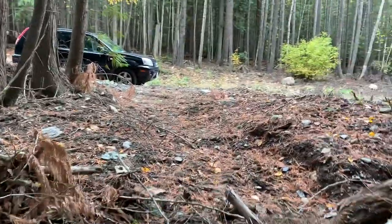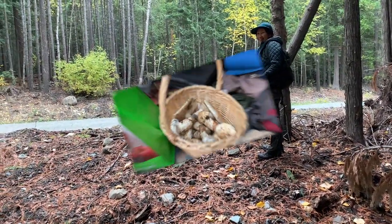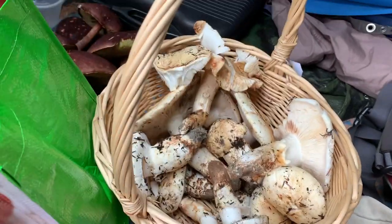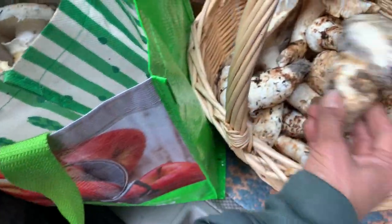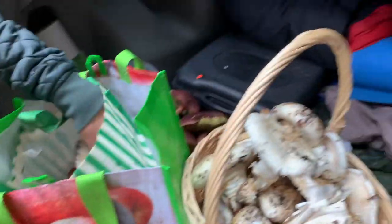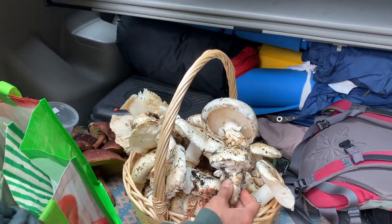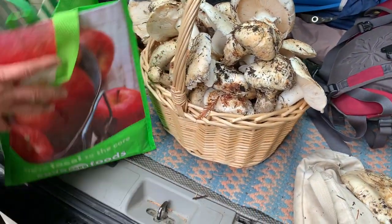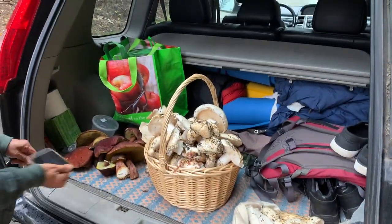Well we're just heading out now with our big haul. Bun managed to get a lot so we're done for the day. We're just going to unpack here, put everything into the car and start our journey back home. A lot of work carrying all those mushrooms out! That's our morning pick and now we're just adding our afternoon pick - this basket is going to be really full. I've got some nice buttons too. This is the big soup mushroom, we won't put it in the basket, it's going to take up too much room. Little tiny little button there.